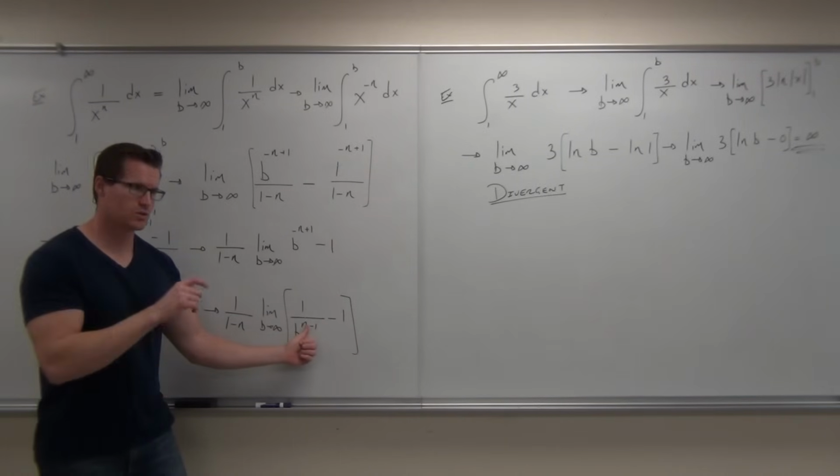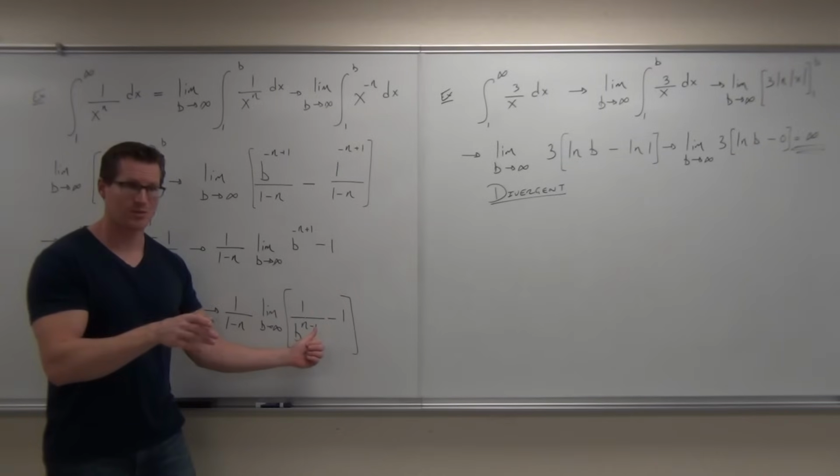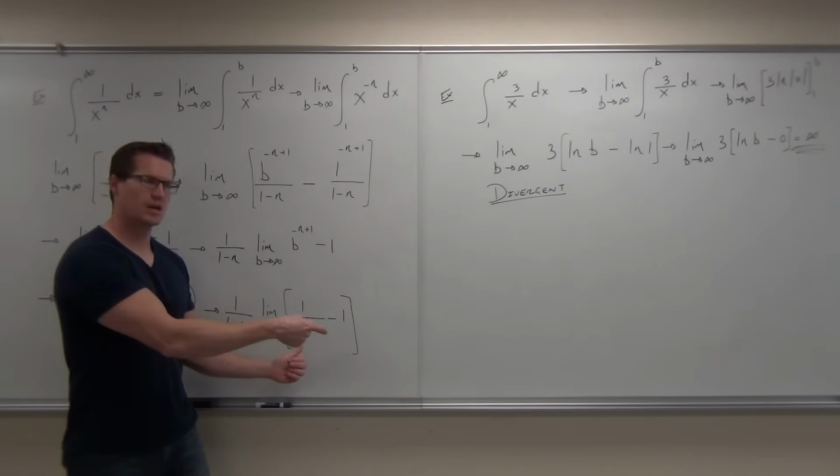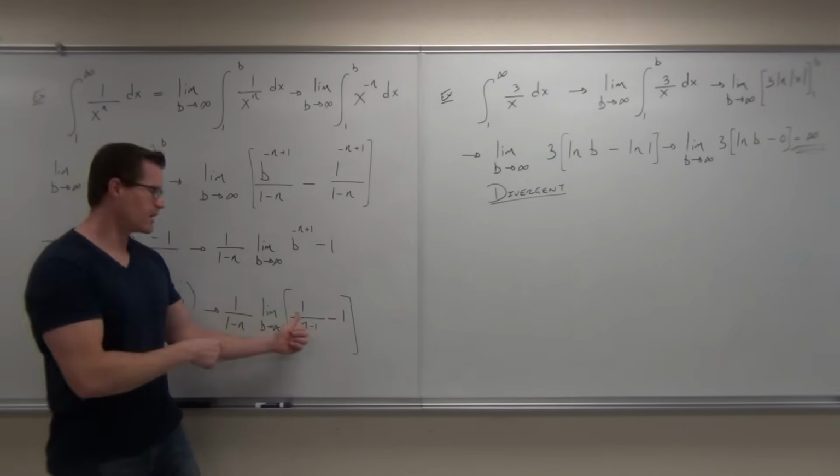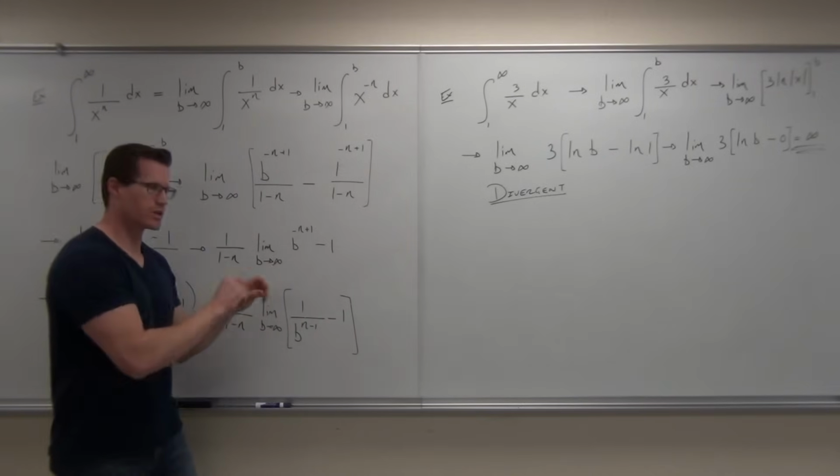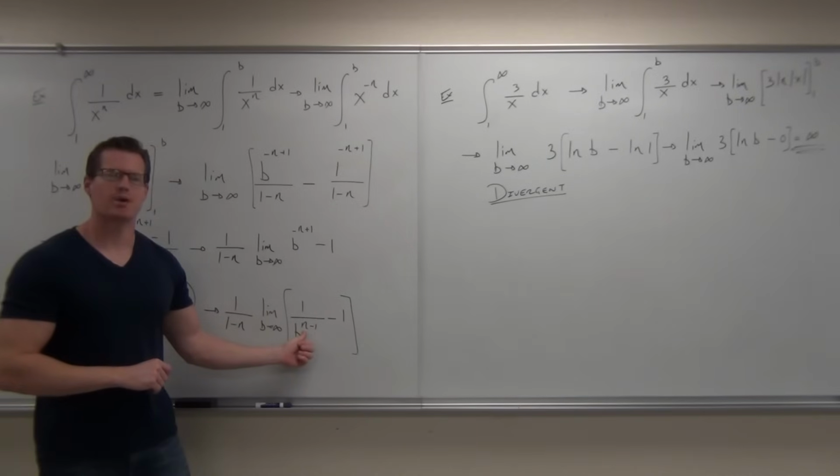It turns out that when you do, remember our indeterminate forms? When you did that, you'd end up getting undefined out of that. You get infinity. So that would be an issue for us. So n equals 1, we know it's divergent. How about n equals 2? Let's think about n equals 2.